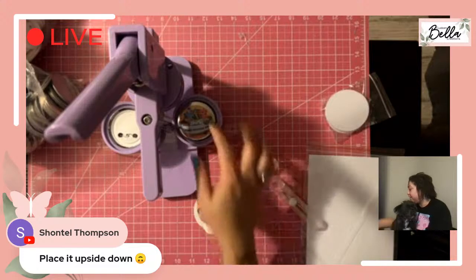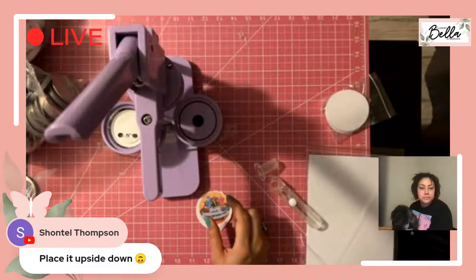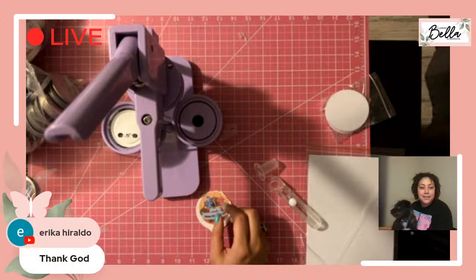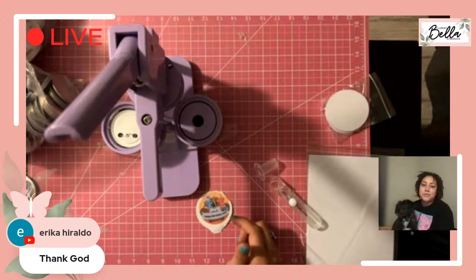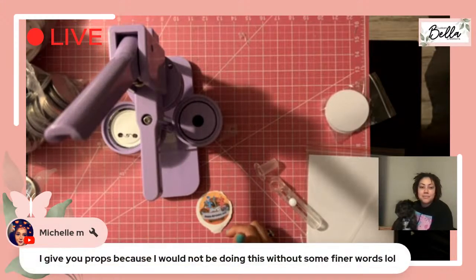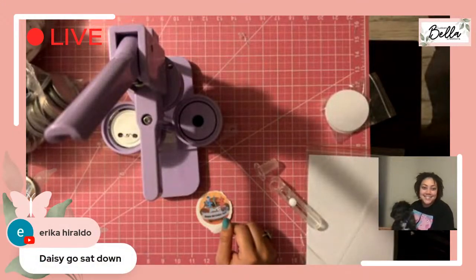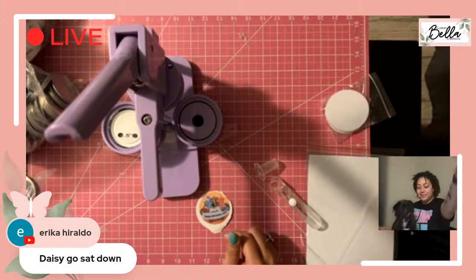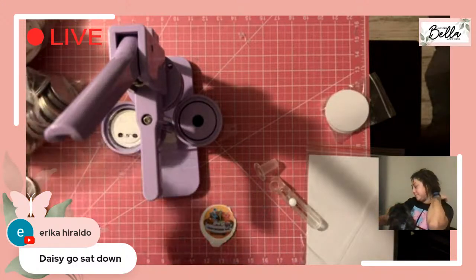I think I got it. We're gonna try it again with my janky new image. Thank God. Yeah, they'll be ready by Friday. Or by Saturday. Yeah, no, by Friday, because we're leaving Friday night. Bruh. Not Daisy, go sit down. All right. Let's pray for me, y'all. Okay, let's try this again.